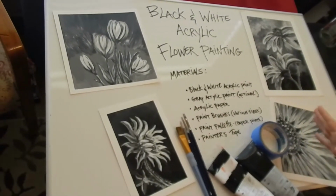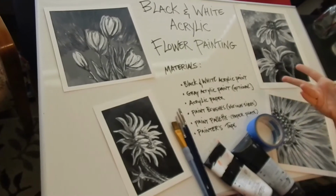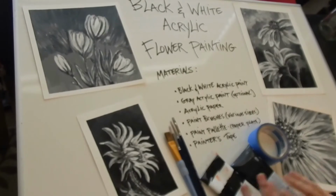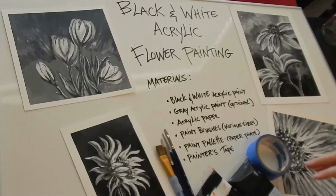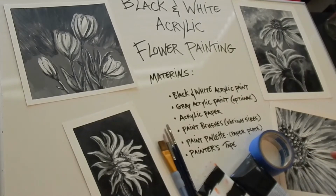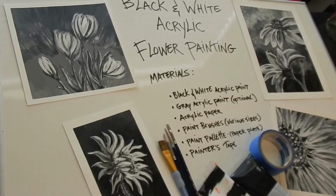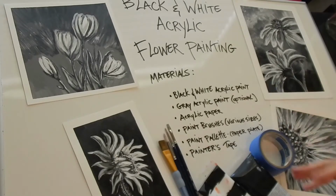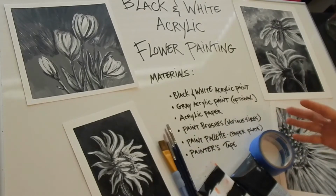We're going to do some acrylic. So we're going to do a black and white acrylic flower painting. And so the materials: black and white acrylic paint, gray acrylic paint if you don't want to mix, acrylic paper, and basically acrylic paper kind of has the texture of canvas, but it's actually paper. It's like cardstock, and if you don't have that, you can definitely use cardstock or just something thicker, like a mixed media paper, cardstock, cardboard, anything that will hold up to acrylic paint.